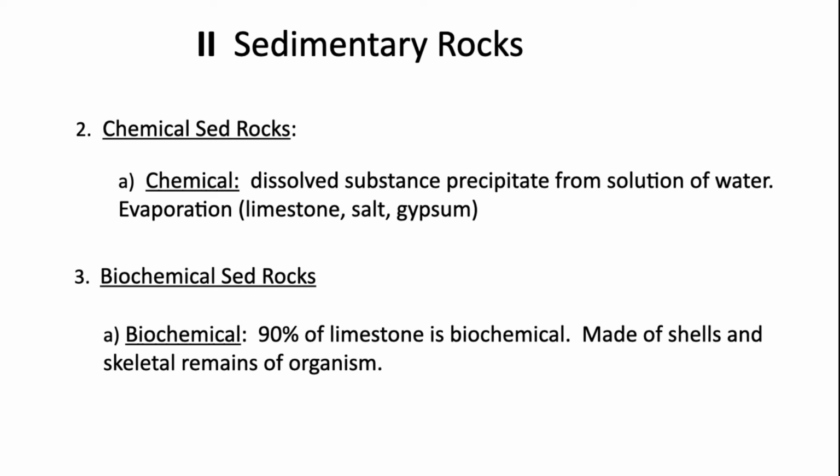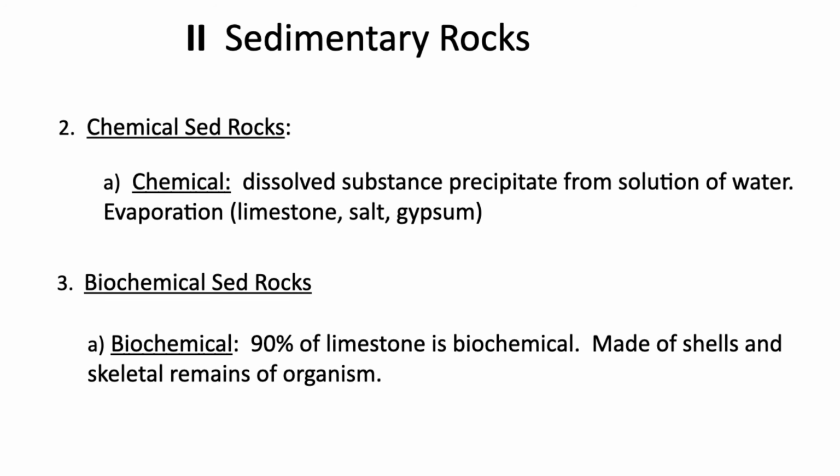The second category of sedimentary rocks are chemical sedimentary rocks. And chemical sedimentary rocks are the ones made through evaporation. So let's say evaporating ocean water. The ocean has a lot of dissolved elements in it. And when that ocean water evaporates, those elements don't evaporate into the atmosphere with the water. No, they're left behind. So as the water is removed through evaporation, ions form bonds and they precipitate out minerals. From this solution of salt water, they produce rock layers.